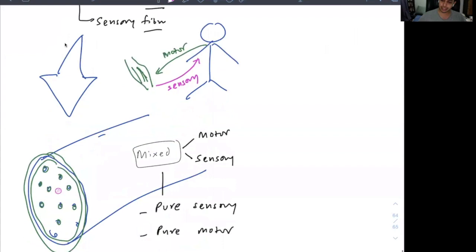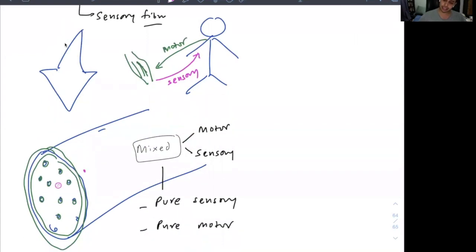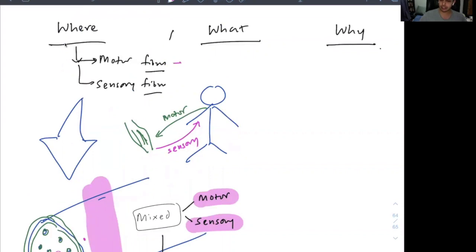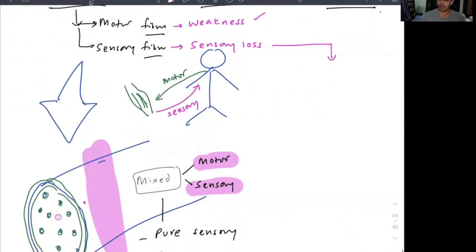So if a nerve is damaged, supposing you take this example, if this nerve is damaged for some reason, there is a cross section, somebody cuts the nerve, like we just cut the nerve, then both your motor and your sensory will go. And so this patient will come with both weakness and sensory loss. Now, the weakness part is easy to understand. Whichever muscle that particular nerve is supplying, that muscle will not be able to move. So that is easy to understand. But sensory loss, we need to look at a little bit more in detail because there are two types of sensory loss.